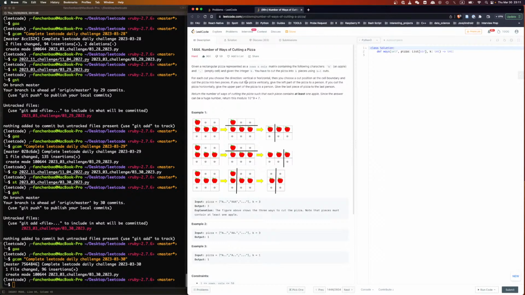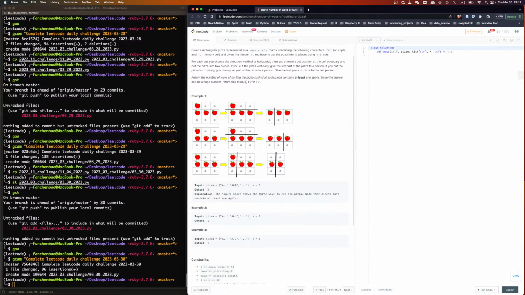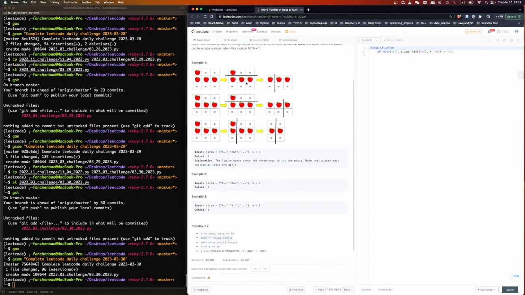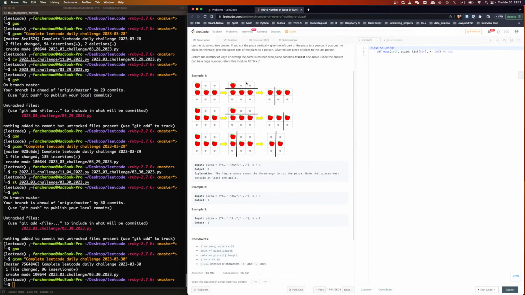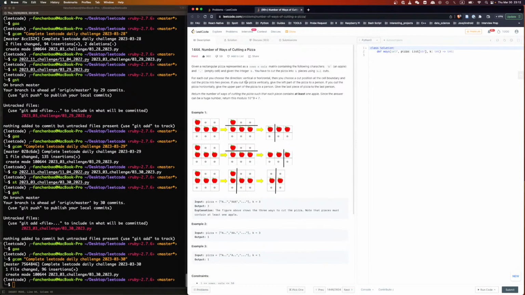So K is the number of pieces, so we do K minus 1 cuts. So 3 pieces will do 2 cuts. Okay, I don't remember. Alright, let's see. So we do 1 cut. We can choose the first cut.